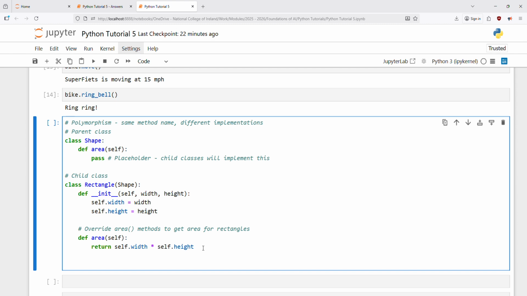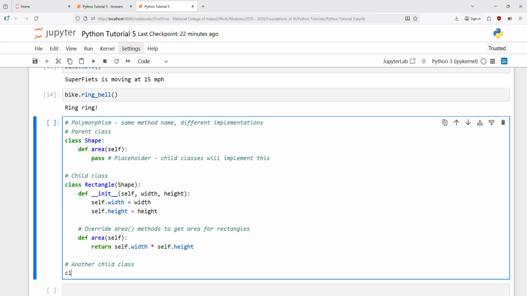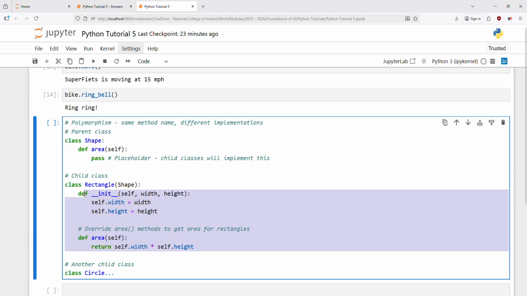Here, have a go now yourself at another child class. In this case, let's do a circle, and finish this up and see if you can complete this like we did for the rectangle. Okay, I will pause now.